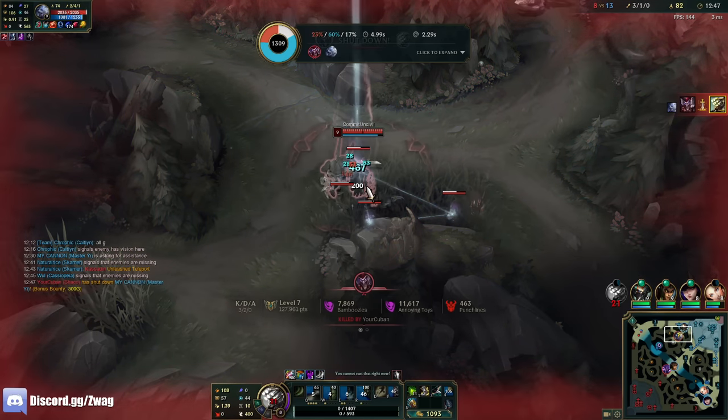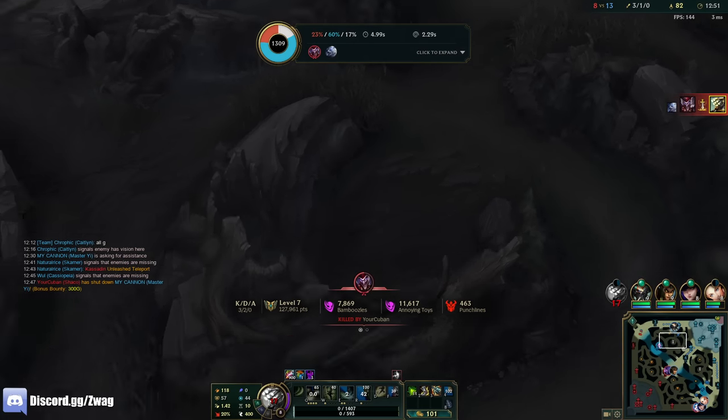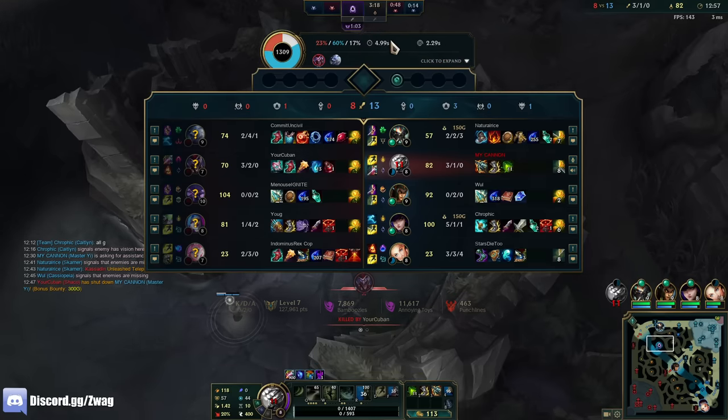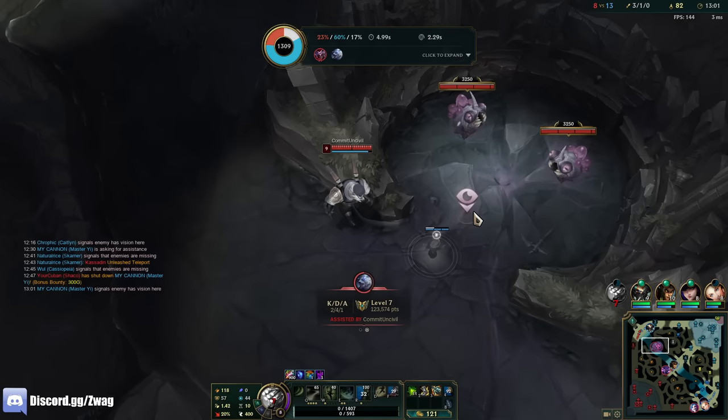Ah, that sucks. I hit the wrong one. I got Kraken Slayer, though. Get out of the way, Deathreek. I want to see the grub timer. Might have time to still go there. That sucks. I thought I hit the right one.